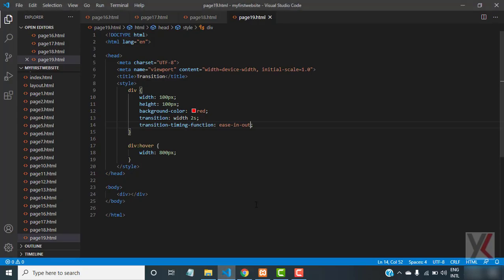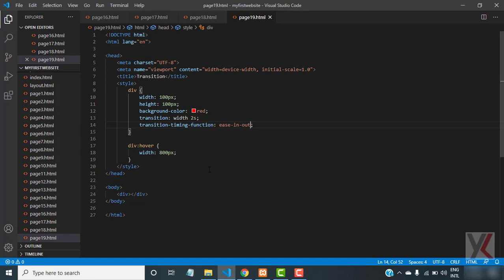So there are 5 to 6 values of the transition timing function. You can use them to adjust your timing.